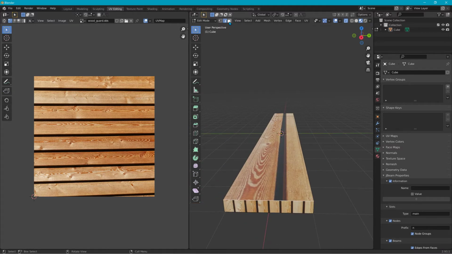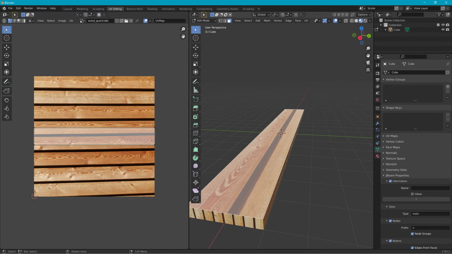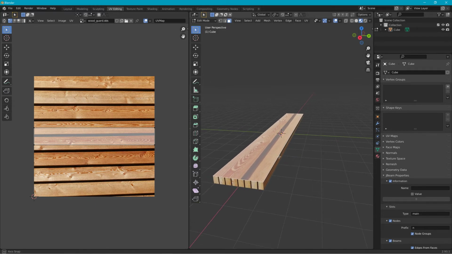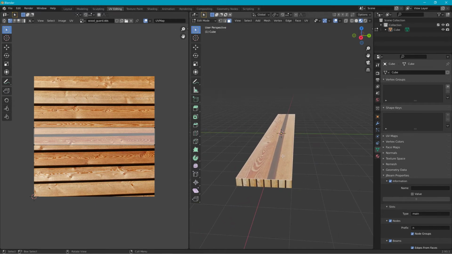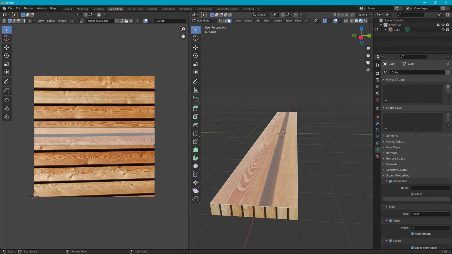And then lastly, you have the faces. Now for this, get out of X-ray mode so you can just pick the top one. This is your faces. This is basically your polygon. This is what the texture's drawn on. And in making a J-beam, this is what is called a triangle. Your triangles, which that's not a triangle, but we'll get into that in another video.